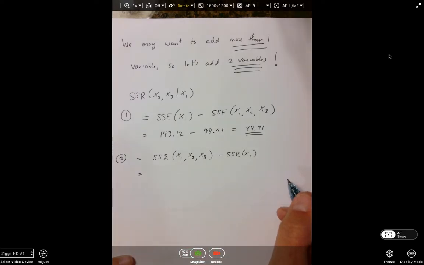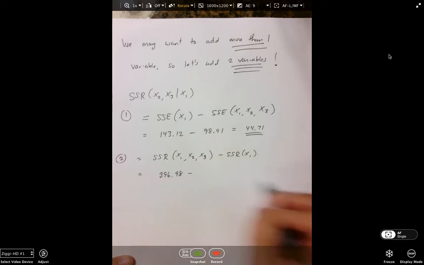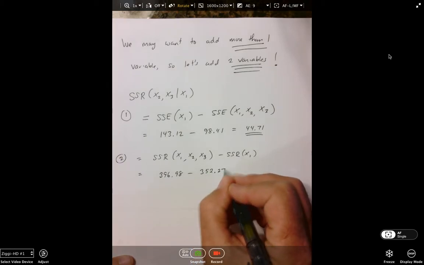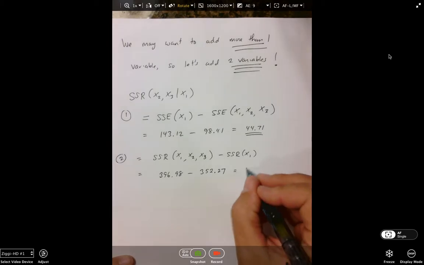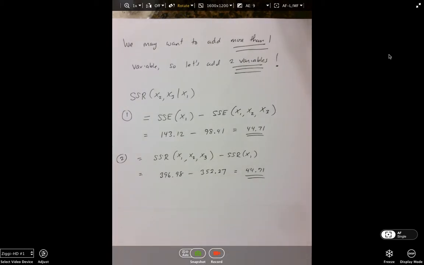So it looks like 396.98 and sum of squares regression 352.27. And I'm pretty sure that also gives us 44.71.